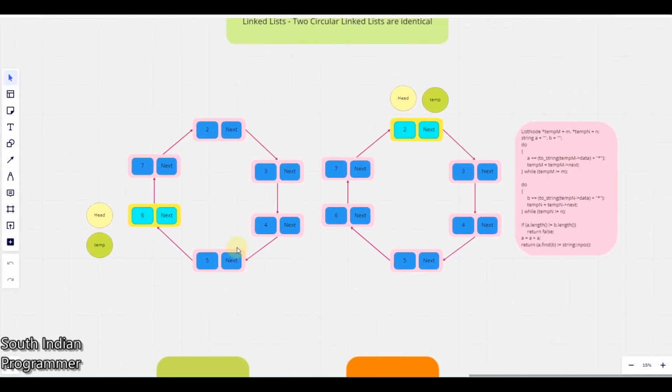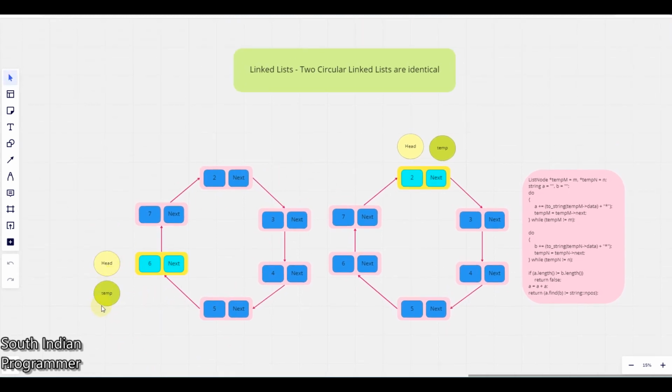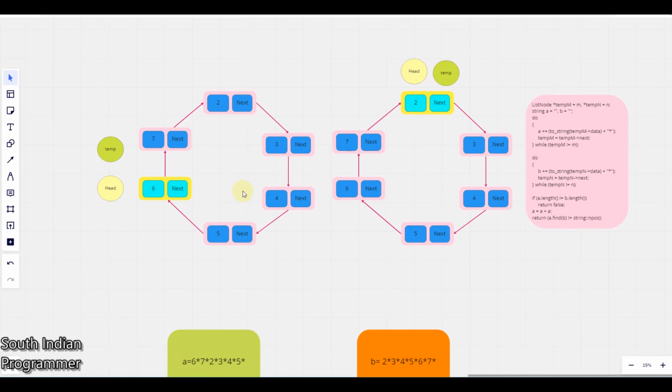What I'm going to do is extract this data and store it in one variable. So you have to create a temp variable and iterate over the list nodes, extract that data and store it in one variable. It's up to how the question is framed, and you have to decide whether you can use this approach or not. I'm using extra storage, so you need two variables, but if the problem statement says you should not use any extra variables or extra storage, then you have to handle it separately. A different method will come.